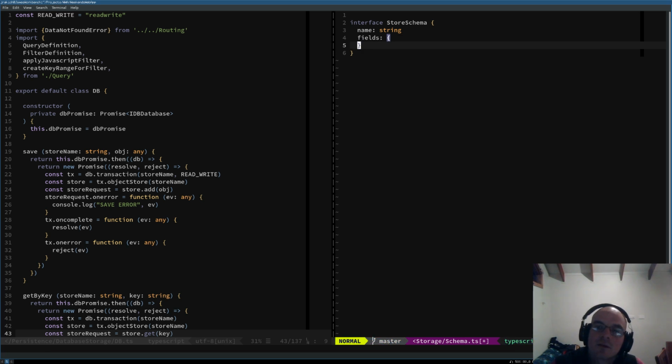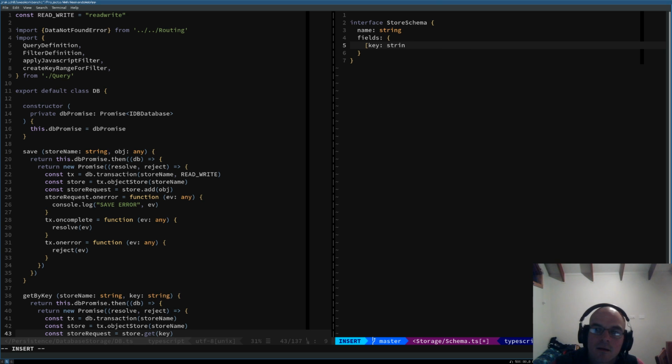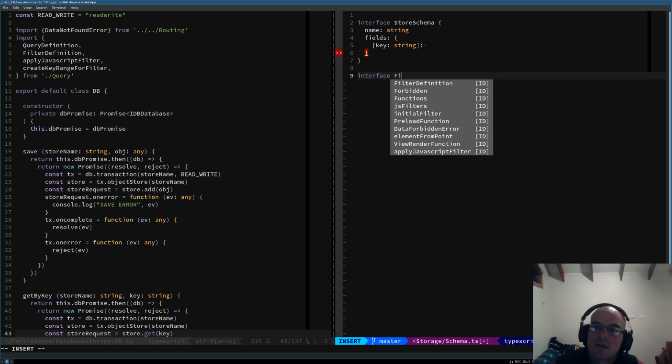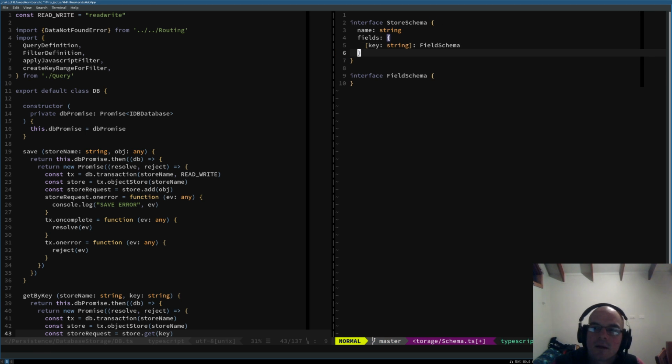I guess we can do something like a key string. And then we have a field schema. So we'll have an interface called field schema. That's what we'll do there.